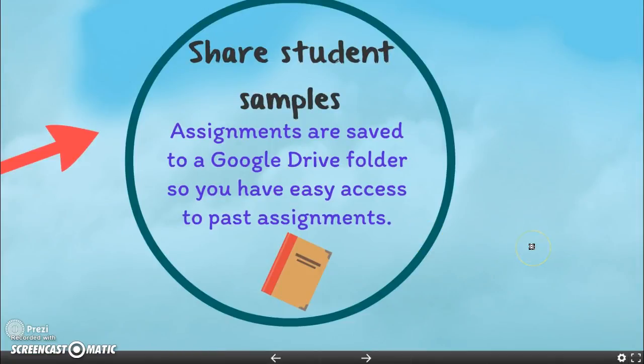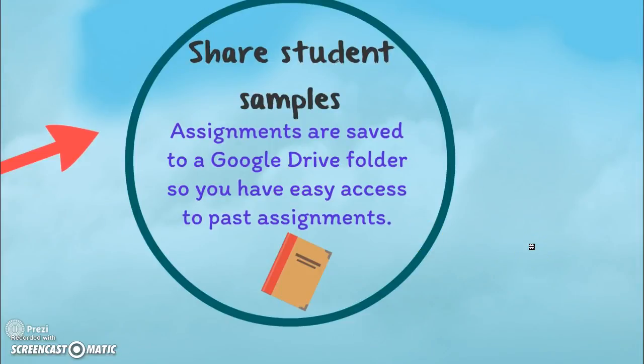Google Classroom assignments are saved to a Google Drive folder. This provides easy access to student work samples. Teachers can use the Google Drive icon when creating an announcement to find a previous assignment in the Google Classroom folder. Use the Control key to select multiple student documents at once and share them through an announcement.